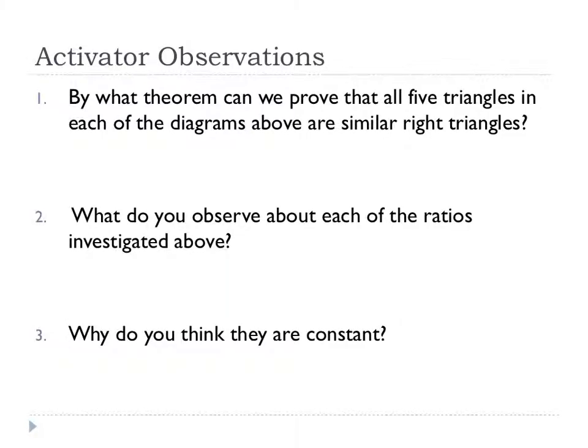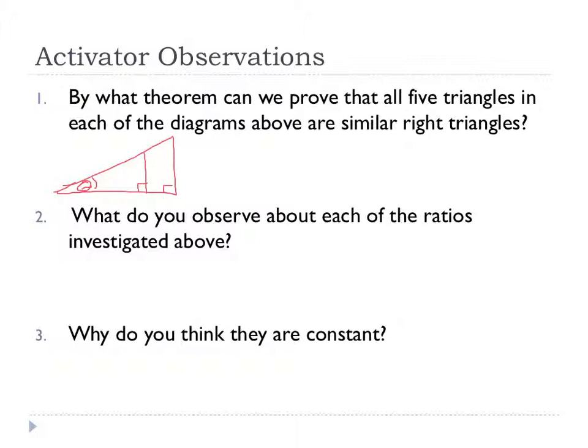Well, it starts with the relationship of similarity. So remember, back earlier in the year, if we have an angle here, and this angle, by the reflexive property, is equal to itself, and we have a triangle within a triangle. In this case, our triangles were labeled with an angle that is right, and we know all right angles are equal to 90 degrees, and they are congruent.